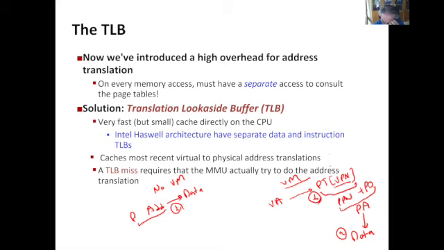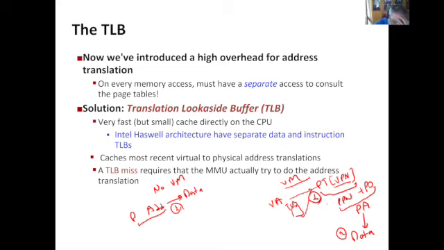So the idea is, if I can cache the page table somewhere in the CPU, and this is what we call a TLB, translation lookaside buffer, then it will make things much easier, because instead of going all the way to the page table in the memory, I can access the TLB, do the translation, and then immediately go for the data.